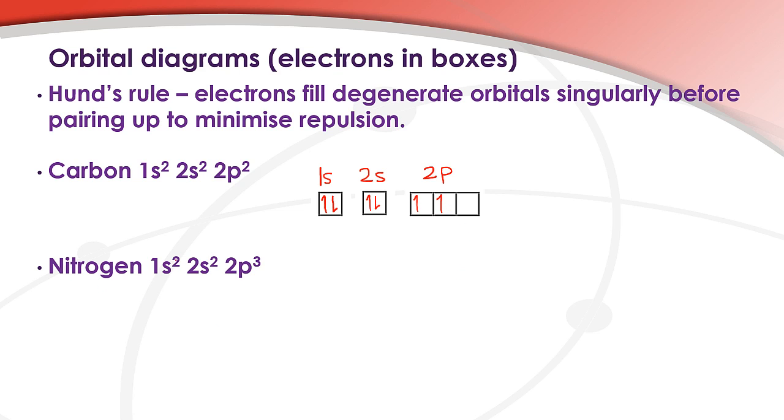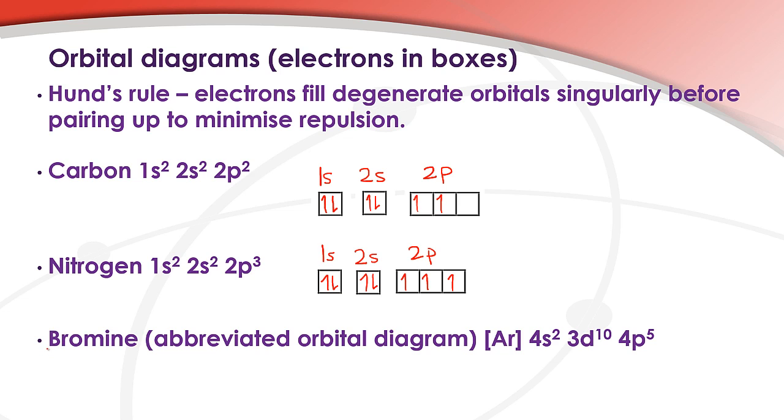Let's look at another example. This is nitrogen, 1s2, 2s2, 2p3. So again, we have to give these the identity. We've got a 1s orbital here, 2s orbital here, and a 2p here. So we start off with the lowest energy, opposite spins, two electrons in a box, then the 2s. Now again, Hund's rule: degenerate orbitals are filled singly. So we have one here, and one here. Okay, so that's Hund's rule.